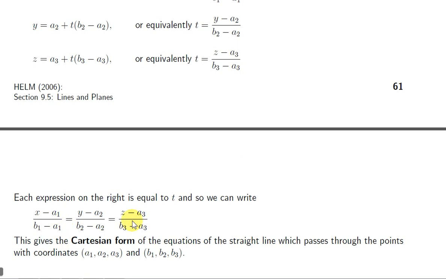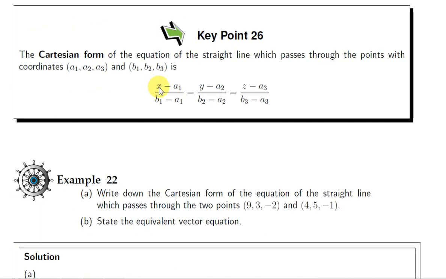So this equation does not involve t, it just involves the coordinates of a general point on the line, x, y and z. The a's and the b's are givens. The a's and the b's come from 2 given points on the line. 2 points is enough to fully specify a line. So if the point with coordinates x, y, z is on this line, then if we plug in the values for x, y and z, this should hold. These 3 fractions should be equal to each other.